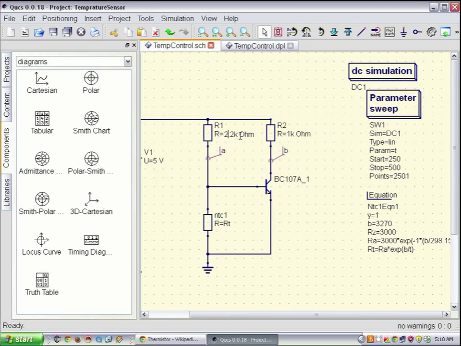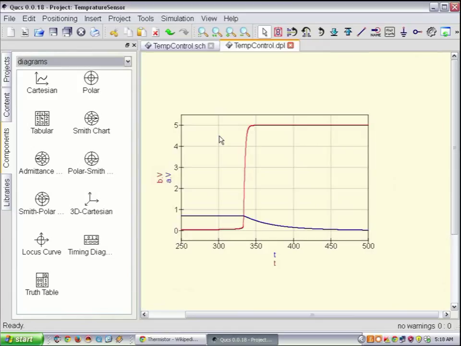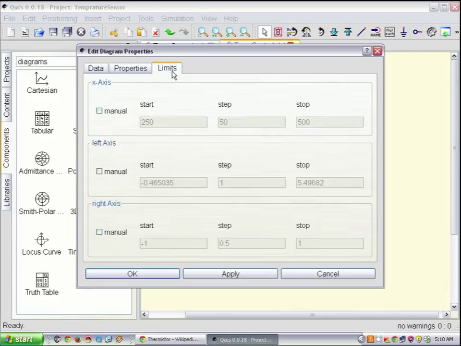Let us increase the value to, let us say, about 5.6K and turn on F2. If you want, you can change the x-axis step, it is at 50, you can have it at 25.